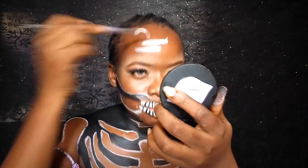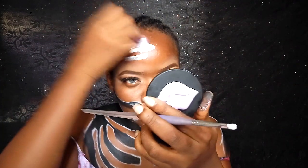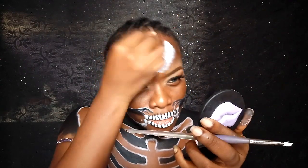So now once I'm done with separating the teeth, I'm just basically going to paint the rest of the places that are now open. I'm going to paint all of them white. So basically that's supposed to show you where the bone area is. So now my entire face is painted.